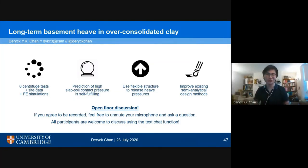Thank you, Professor Burgoyne. I totally agree. And this isn't a one-size-fits-all solution. What we have investigated in this project is a range of stiffness and overburden loads that are possible, and how each of these parameters affects the heave behavior. And so if we do want to restrain the movement completely, I think it's reasonable to build a heavy slab in that case. Alternatively, in industry, the method of allowing a suspended slab with a void former is also commonly used. So the slab is essentially built to be suspended from the side walls so that the clay could reclaim the space underneath the slab without pushing the slab up very much.